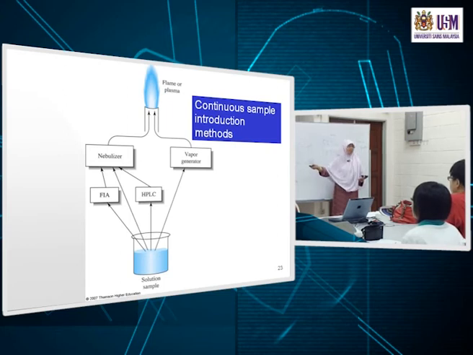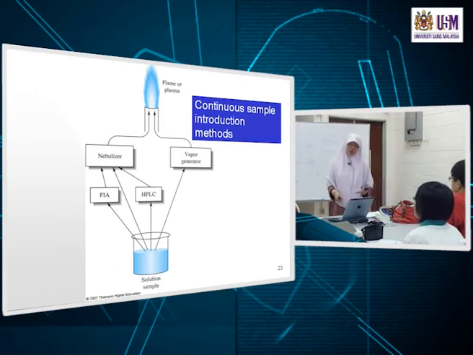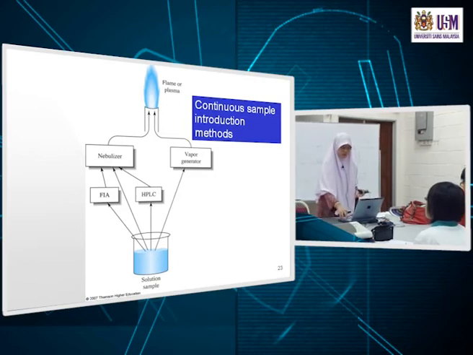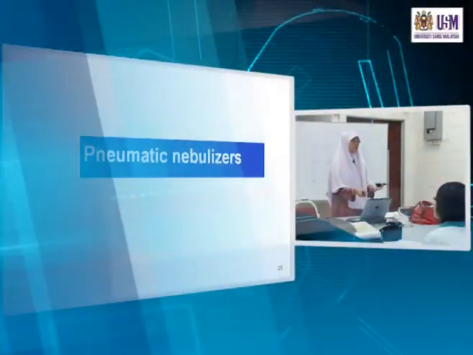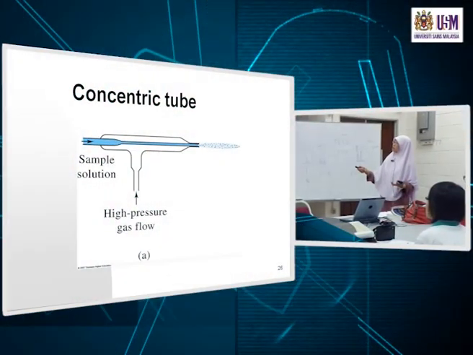Nothing here will do any jumping. No electron here will be doing any jumping. But if you talk about atomic absorption, atomic emission, this has to happen. You must get your atoms formed. So usually it's these processes that you'll go through. And just to show you, this nebulizer, we will look at it again. I didn't bring a physical one; next time I'll bring one. When you talk about nebulizer, you have your sample solution. You must have some high pressure gas flowing. So you have a central tube, and then you have an outer tube through which this high pressure gas will flow.